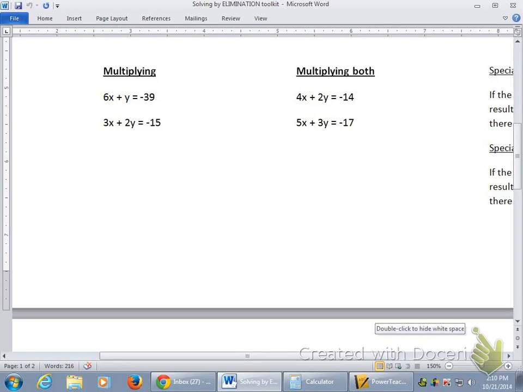I think we chose to do the negative 2 on top, and you can follow through and watch the solution. Our last example here, we end up with a situation where neither equation is immediately an opposite of the other. So actually I'm going to end up multiplying both equations by trying to find the same one. There are different ways I can do this. I can multiply the top by 5 and the bottom by 4. And what's going to happen there is my x's will end up being opposites of each other, or actually the same in this case.